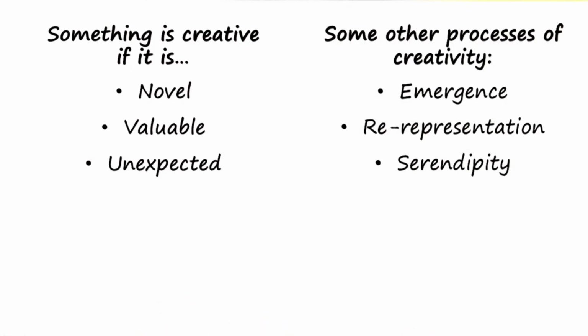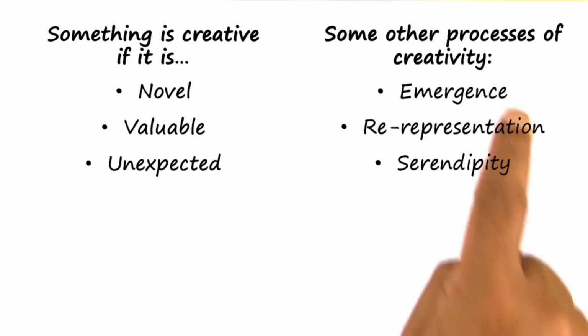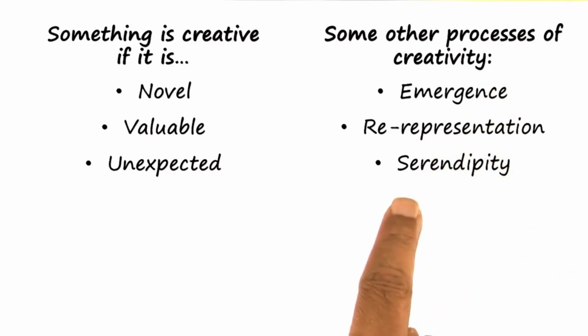Similarly, under analogical reasoning, we were talking about the processes that might be used to come up with a model of the atomic structure by analogy to the model of the solar system, which clearly is a creative process that cuts across a large number of dimensions of space and time. Another place where we talked about creative processes was when we were talking about explanation-based learning. It seems creative if the robot can go to the kitchen and use the flower pot as a cup to bring you coffee. Here are three other processes of creativity: emergence, re-representation, and serendipity.